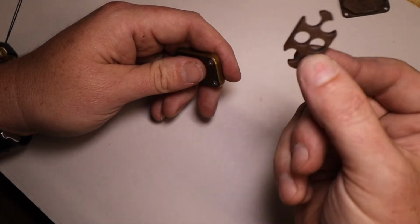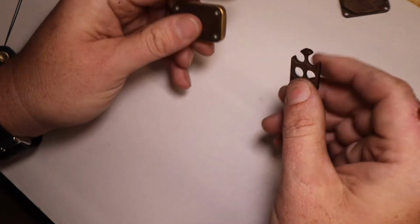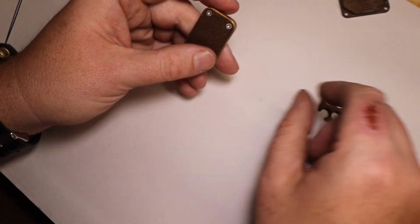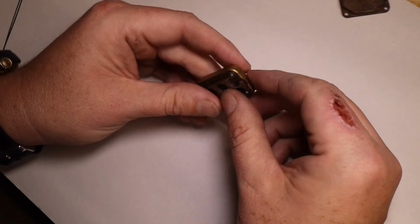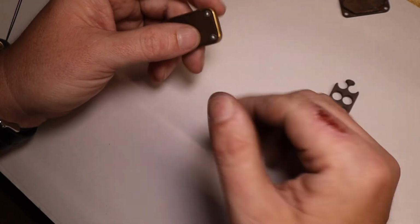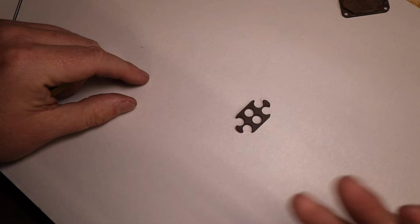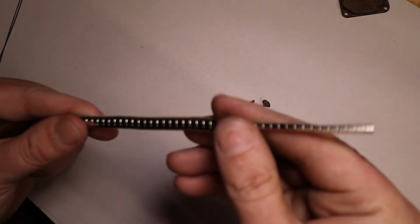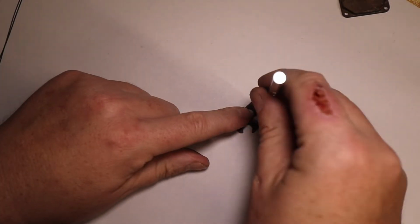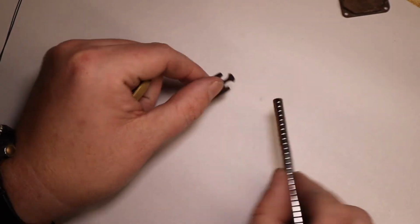The insert, this is the insert. This is what goes inside the body of the slider. There would be two inserts per finished slider, one to go in each half. Then of course you have your magnets. This plate is made to be used with 1/4 inch magnets, which would be these guys right here. You can see that the magnet actually fits that bore.